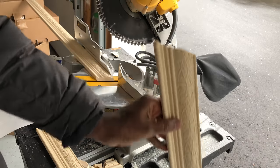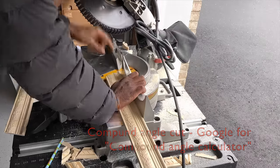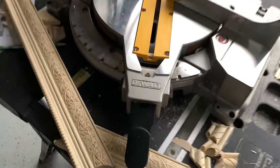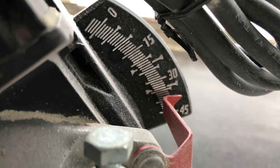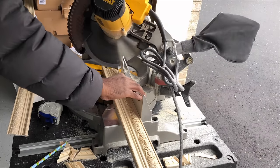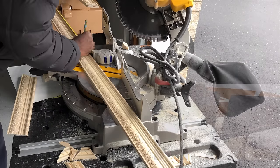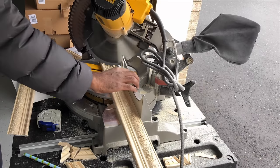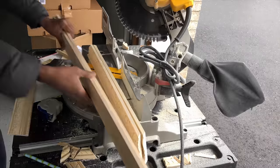Molding should be cut with compound angle. Google for compound angle calculator. For us, miter had to be at 27.3 and blade had to be at 37.3. This is for 59 degree slope. After attaching plywood, we ended up with 59 degrees from 60 degrees.